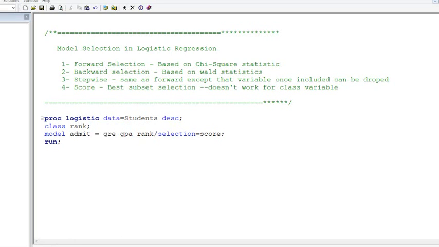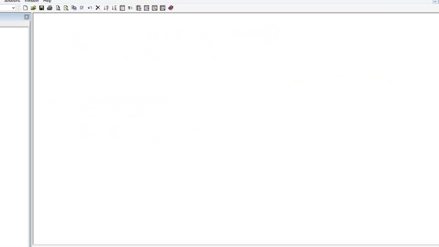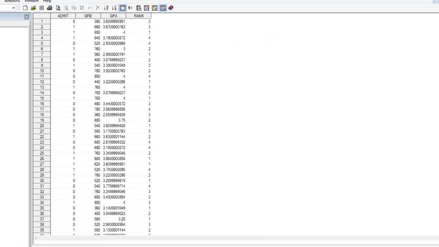Let me show you the data set that I am going to use for this. This data set has information about different candidates who have applied to a graduate school.